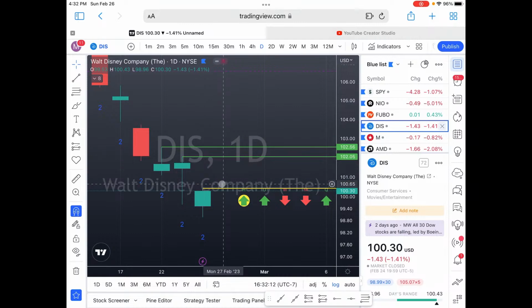You mark your triggers and targets on the higher time frame, and then you're going to want to manage this on a lower time frame. And that's what I do all the time. Whether it's a daily or a 30 or a 15, I always hop down to the 5 to manage my trades.